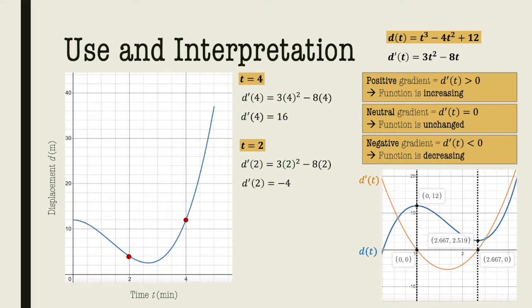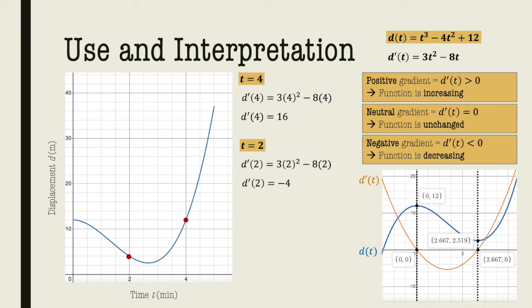Allow me to show you a new graph with the same blue line as well as its derivative in orange. First, I would like you to focus on the orange line, the derivative function, d prime of t. The 2 points on the line that intersect with the horizontal x-axis, or the roots of this function, are the points where the gradient equals 0, and the original function does not increase nor decrease. Looking closely at the graph shows how the 2 roots are located at the exact x-coordinates where the blue line turns. Next, the space between the roots is entirely below the x-axis.